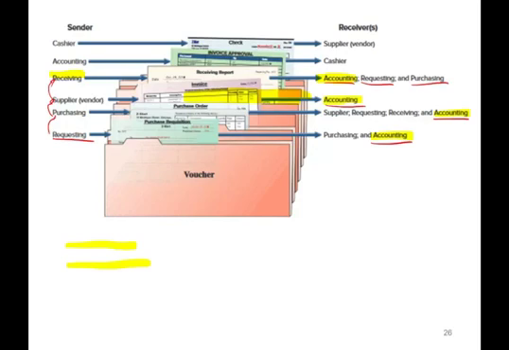So once we receive all these 4 documents, the accounting department will put everything together. They will update the record. They say we have a liability, and they will send it to the cashier. The cashier, one more time, would look at everything, make sure everything looks good. Then we write a check to Apple for the 5 tablets. So this is what a voucher system is.